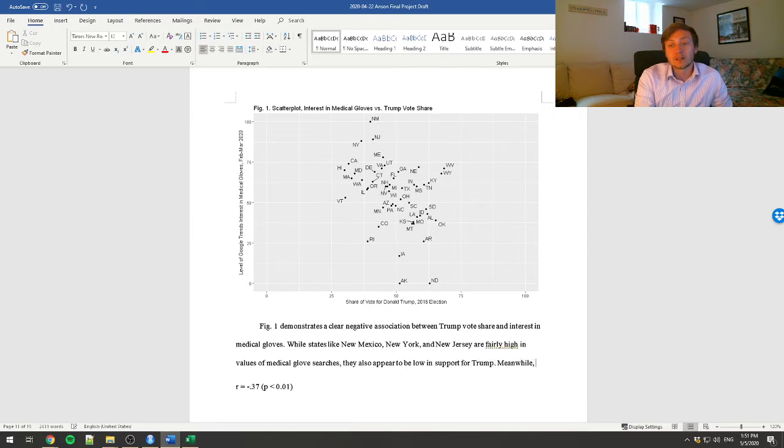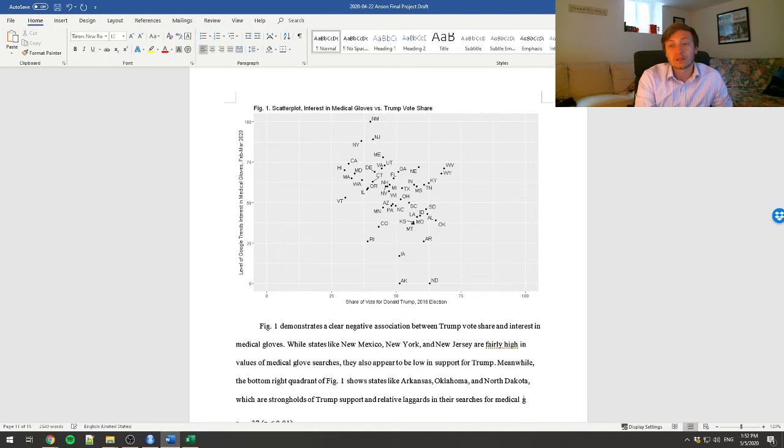Meanwhile, the bottom right quadrant of Fig 1 shows states like Arkansas, Oklahoma, and North Dakota, which are strongholds of Trump support and relative laggards in their searches for medical gloves.